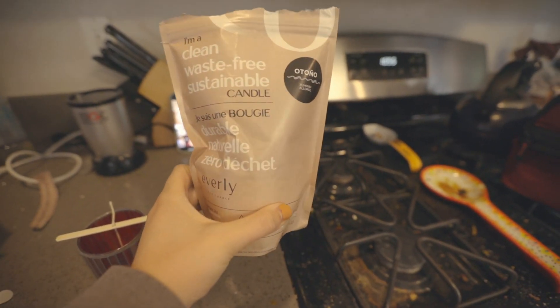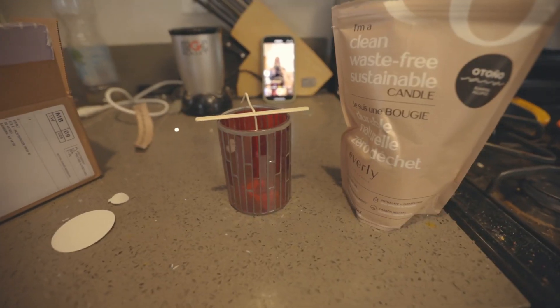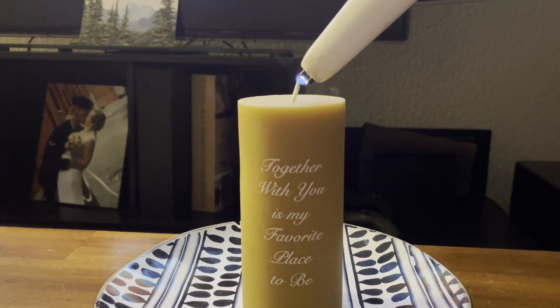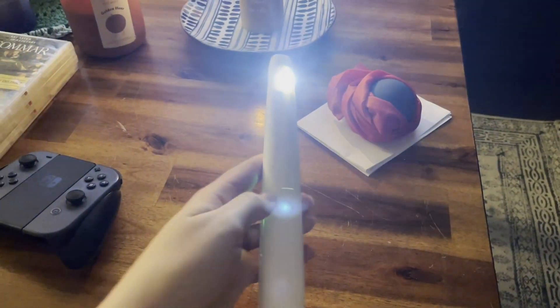A fun swap I discovered this year is Everly candle refills — they send you wax that you can melt into your already used upcycled candle jar, so you're not paying to ship that heavy breakable candle. The plastic pouch it comes in is bioplastic, so it's compostable — literally zero waste. To pair perfectly with your Everly candle, try a USB Lighter Co reusable rechargeable lighter. It doesn't use any fuel, nothing is thrown away, charges fast, the charge lasts forever, and it doubles as a flashlight.